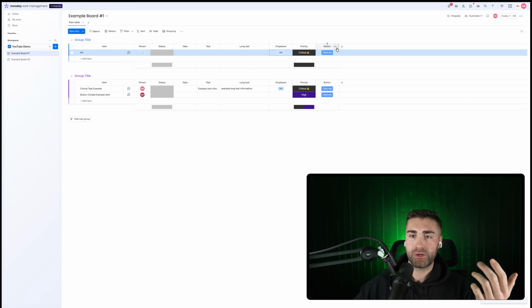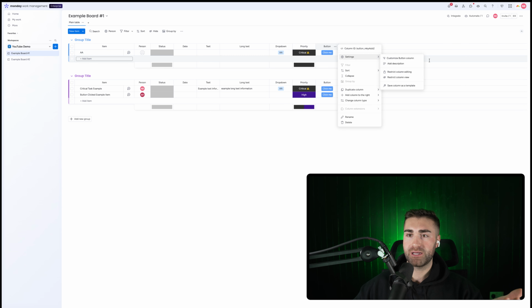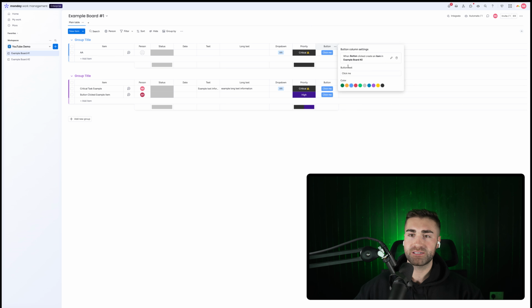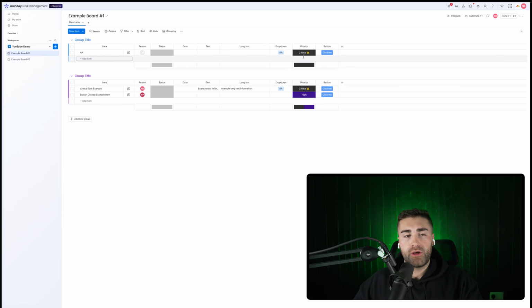So obviously our drop down didn't contain data. If I add that there, what we can also do on the button, by the way, is three-dotted button, customize. We can change the text, we can change the name, we can change the color, we can change whatever we want. But also this applies for other columns as well. So if I then also want to do, let's say when status changes, let's say when the priority changes to critical in this particular instance.